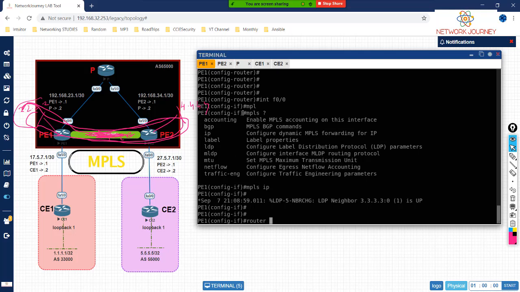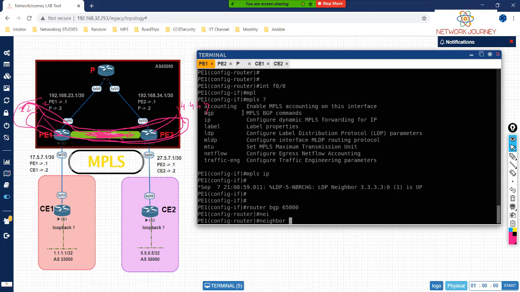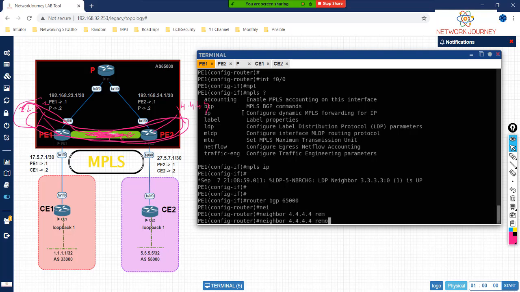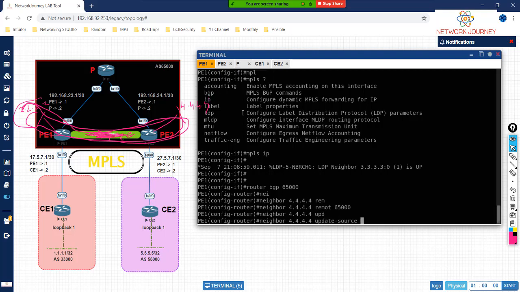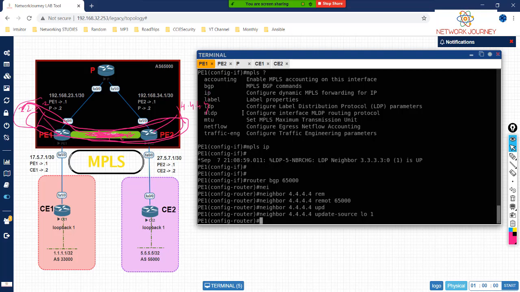Let's go to the BGP process 65,000. Let's say the neighbor now is 4.4.4.4 and the remote AS is 65,000. Since we are making use of loopback, we are going to say update source on the loopback, and I'm going to make it next hop self.